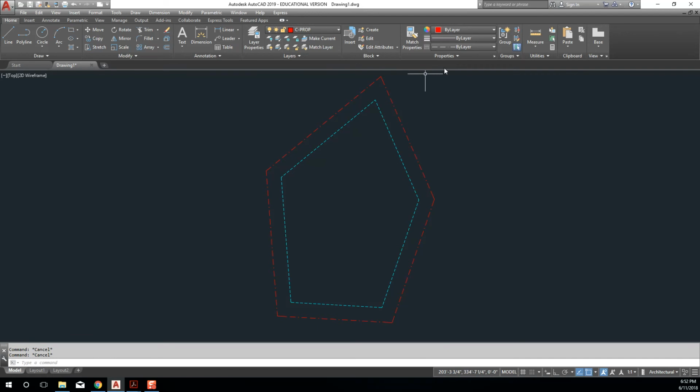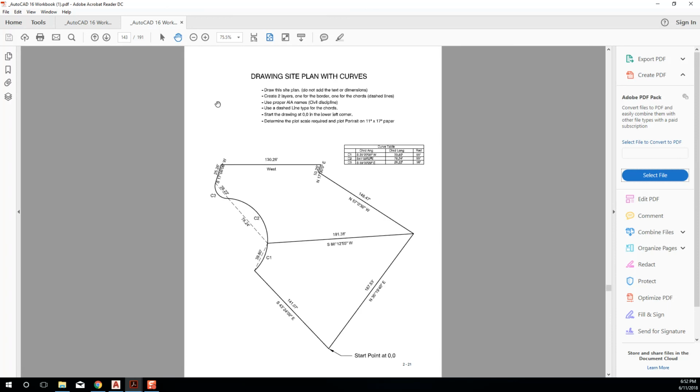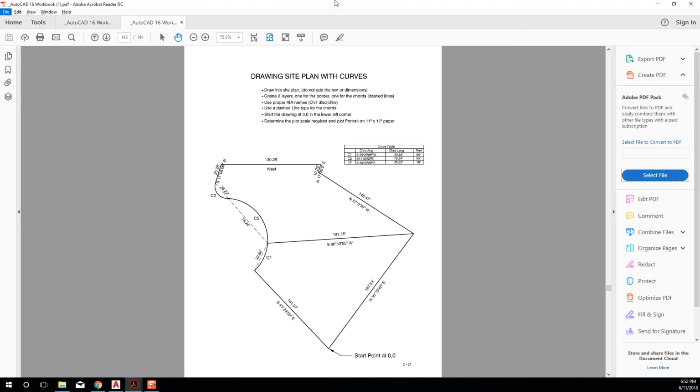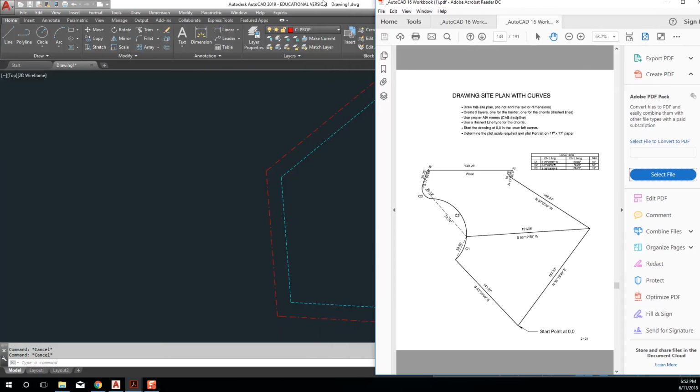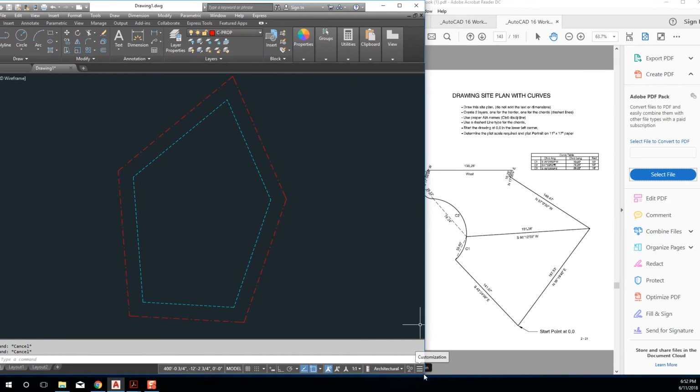Okay, let's run through one more, and that will be the other portion of the assignment actually. So I'm going to draw this one as well. There's a slight difference in this one from the first one in that we have some curves that we need to draw, so we're going to talk about that. But all of these other lines follow the same convention as the first site plan. If you've done it in class, I would save it because you can submit this for your assignment.